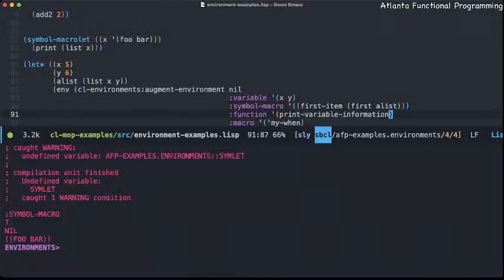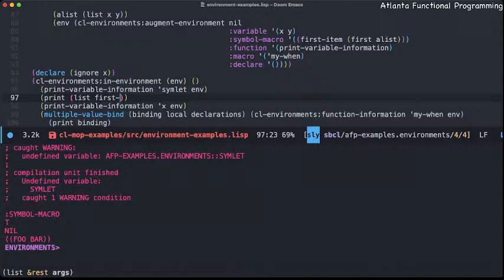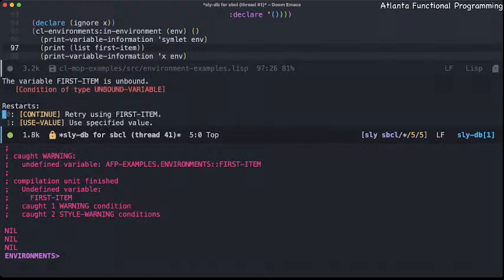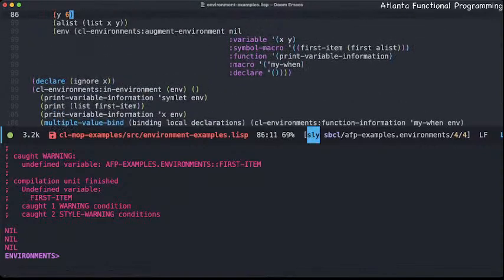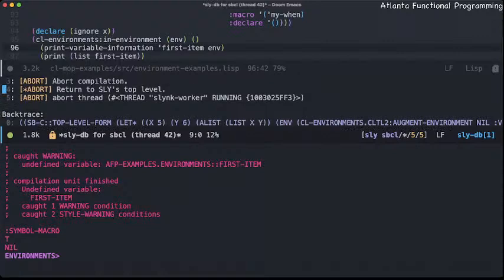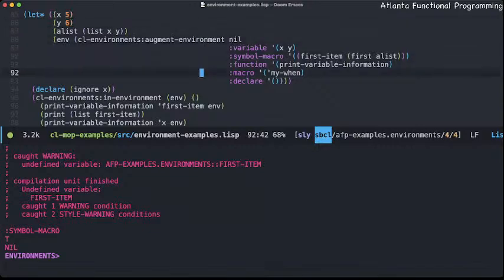Okay, so now when we do first item, this should now work, but I don't think it does. First item is unbound is now becoming the issue. First item, let's see that, and we have that for, so it says that it's a symbol macro, but it can't do a macro expansion. Weird.